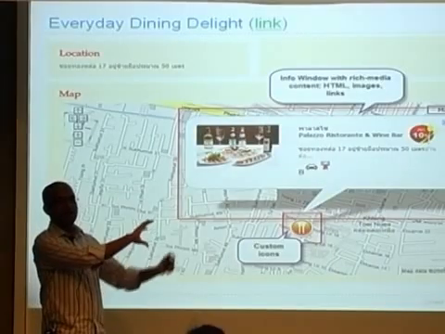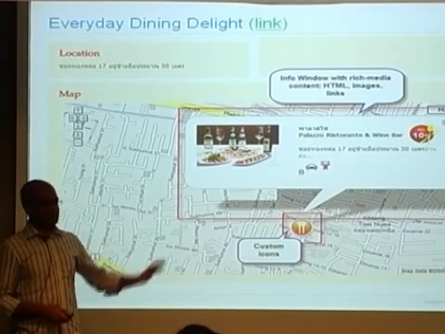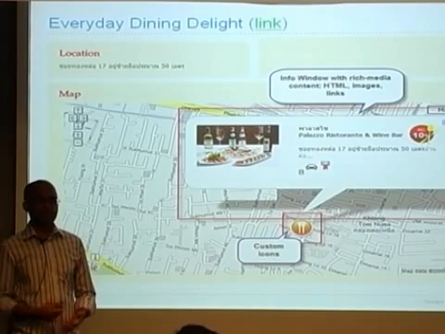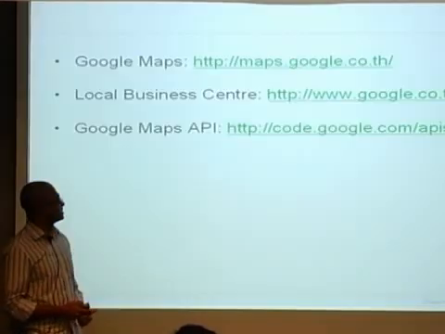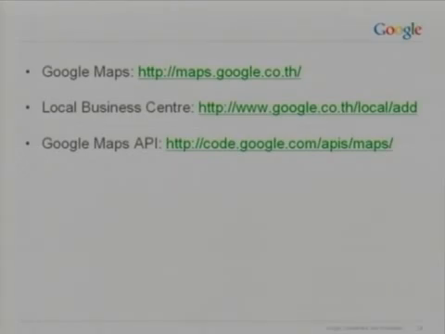There are a lot more fancy things you could do with Google Maps API. You can do animations, you can overlay heat maps on top. Maybe if you had a Wi-Fi coverage network, you could map where your Wi-Fi reaches out, and so on. This is just the start of Google Maps API. There's a lot more you can do with it. So what I'd recommend is just start looking at some of these links here to get an idea of what you can be doing.